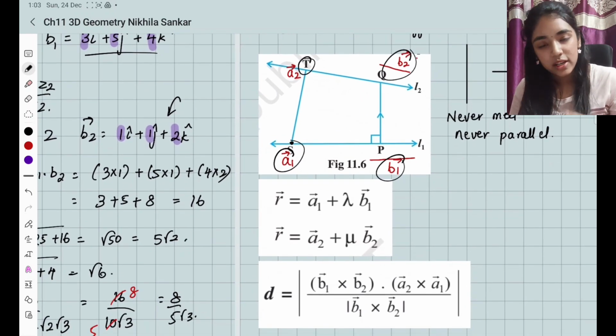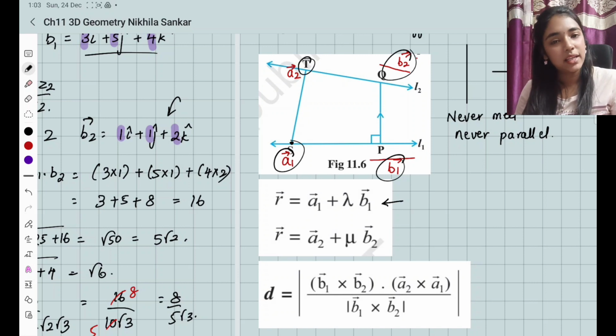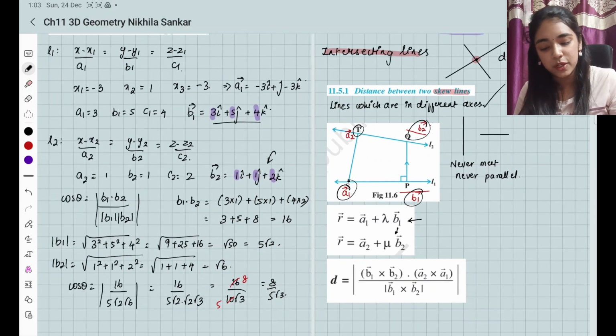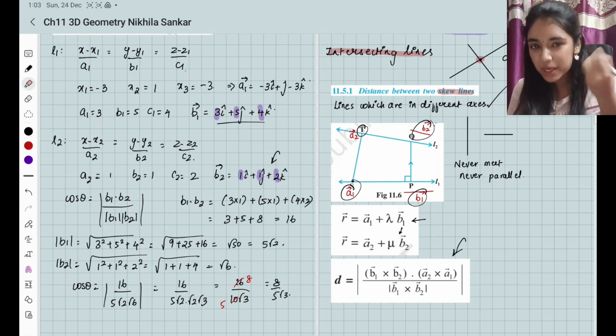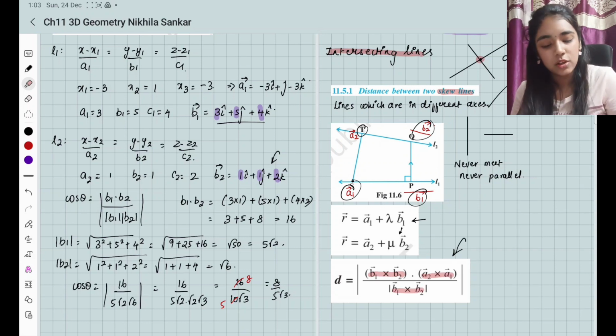Now I already இந்த மாதிரி equation நம்ம படிச்சிருக்கோம். So R equals A1 plus lambda B1. Lambda எதுக்கு வந்தது? Because we are talking about parallel lines. So அது ரெண்டுத்துக்குமே ஒரு constant times something ஓட relation இருக்கும். கரெக்டா? Constant ஓட relation இருக்கும். So this is going to be lambda times B1 and this is going to be mu times B2. So இப்போ skew lineக்கு distance என்ன? Distance is going to be இதெல்லாம் மனப்பாடம் தான் பண்ணணும். நிறைய sums போட you will understand. So B1 cross B2 dot product A2 cross A1 divided by B1 cross B2.